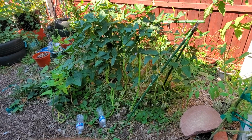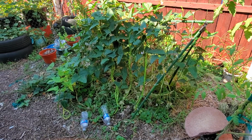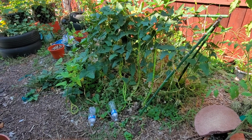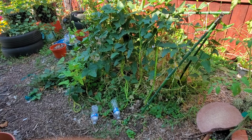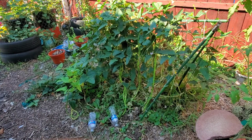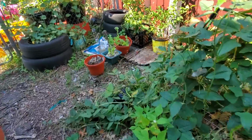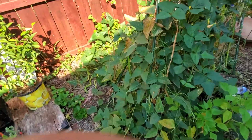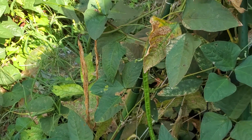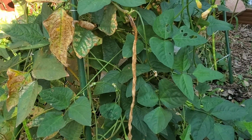Look at all of these beans that I let go too long, and they're not tender anymore, so I'm gonna let them dry so I can collect the seeds. Like these did, and these.